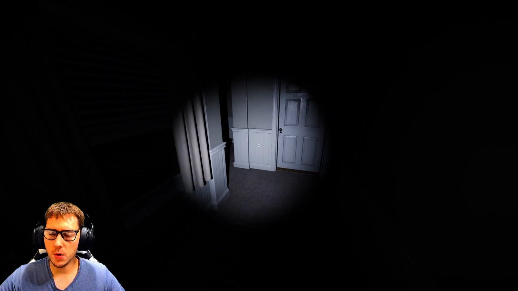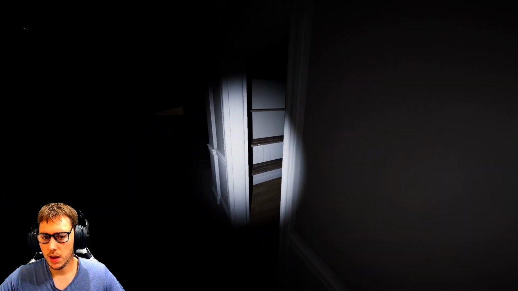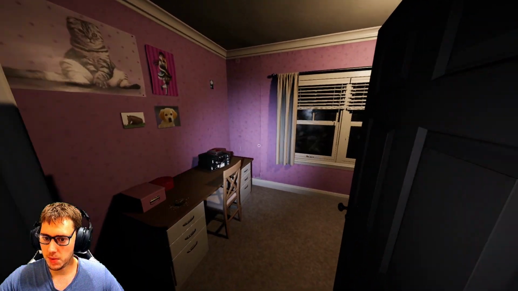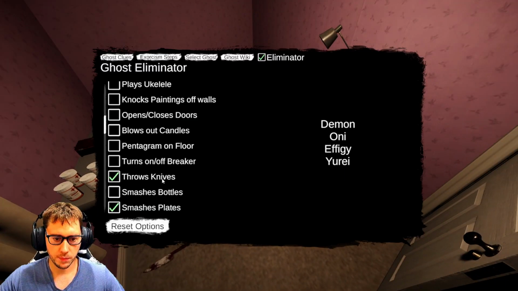I'm still intrigued to know if that jiggling, you know when the ghost messes about with the door handle, is an interaction and I'm missing it. Maybe it's locked doors, maybe. I'm not sure. Let me know in the comments down below. I'll throw knives as well.